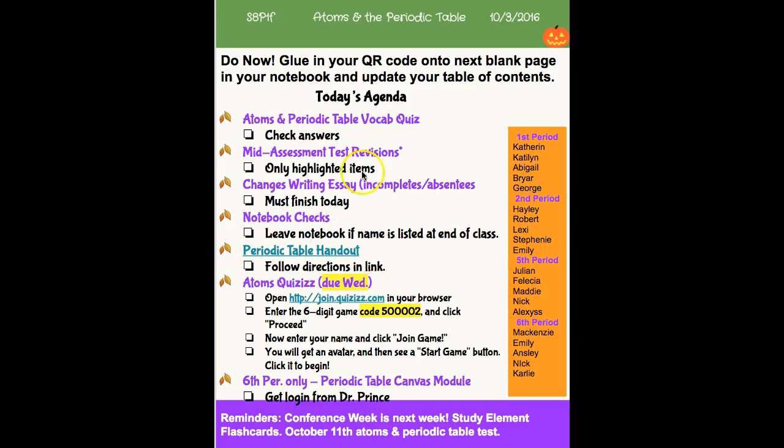After we finish this top section, we're going to get into this week's material. We have here the periodic table handout, and you'll click the link. Once you click the link, it takes you to a different PowerPoint that covers how to color the periodic table, where we're going to look at the three main regions, and we'll learn a little bit about that when we do our activity on Tuesday.